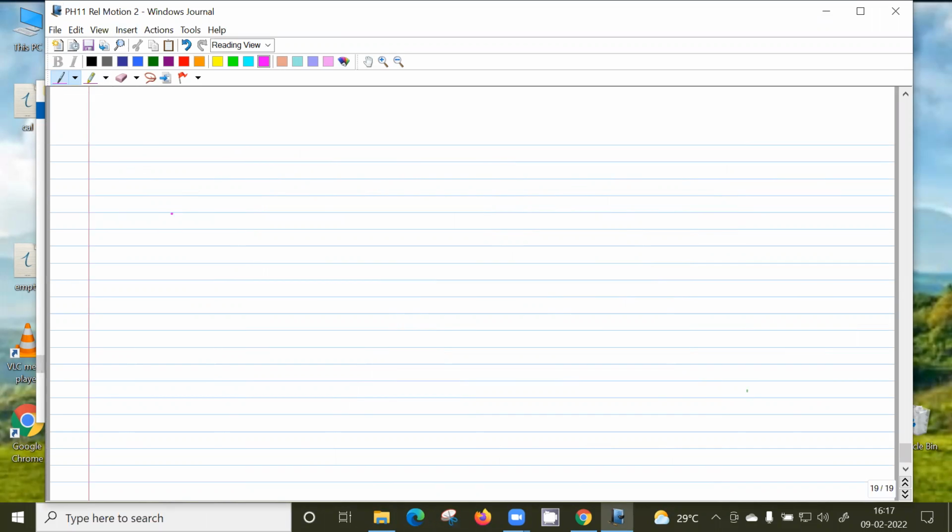See, if this is Earth, I'm throwing vertically upwards. I'm choosing the downward direction as positive. So you have to write V equals U plus GT. Suppose U is some 10 meters per second. So here it will become minus 10 plus GT. Now as time increases, this thing is decreasing, right? You have to write minus 10 because the downward direction is positive.